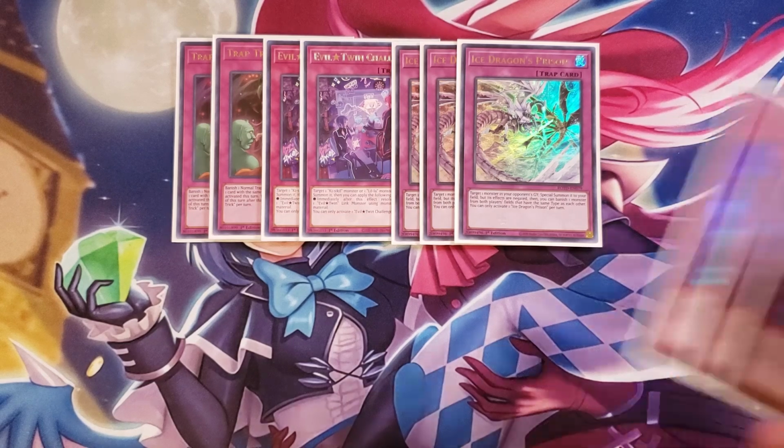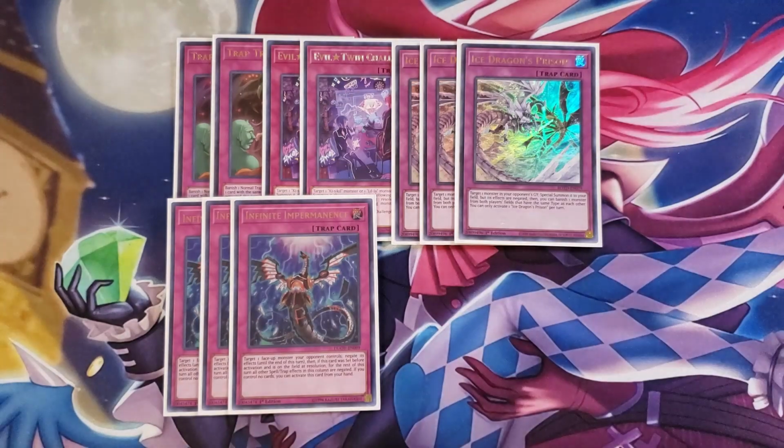We then play 3 copies of Infinite Impermanence because it's a fantastic hand trap that's going to negate a monster's effect on the field, which is just really, really good. And plus it's searchable with Trap Trick in a tight situation where you might need it.